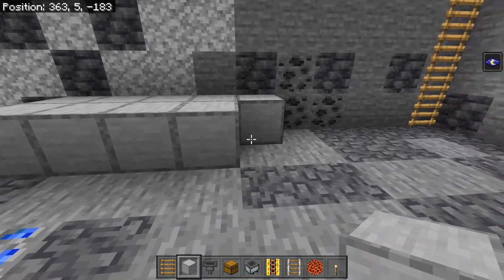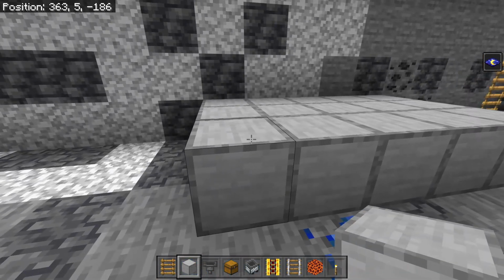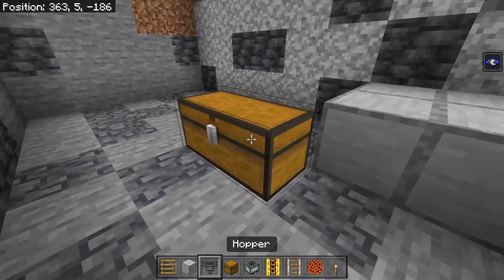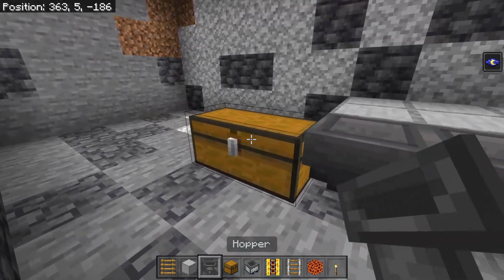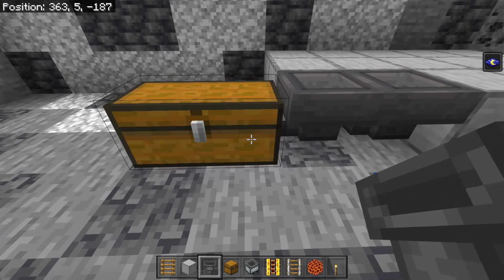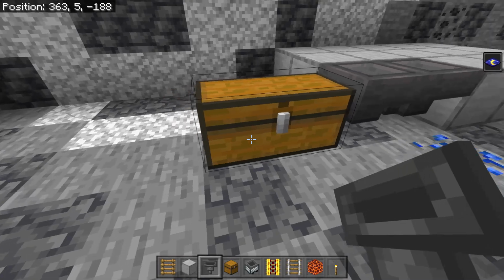So we're gonna go ahead and just fill in this platform with blocks like so. Break these two blocks and place down a double chest right here with two hoppers running into one another. This is going to be the storage system for the farm, and we are going to have all of our slime balls stored in here.